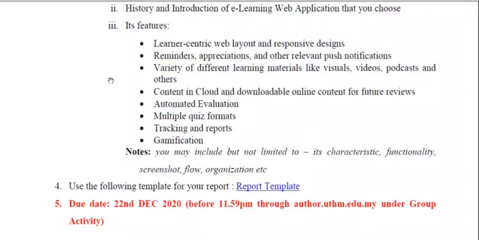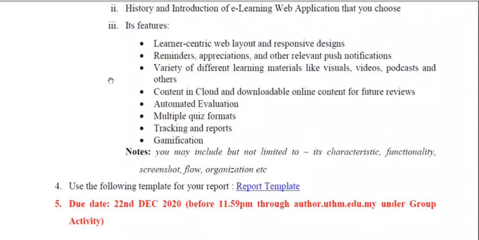For example, why I'm choosing Author and Google Classroom. You can log in, and then how you want to track all of these things, and then you need to discuss the gamification of the e-learning web application. Write this report.